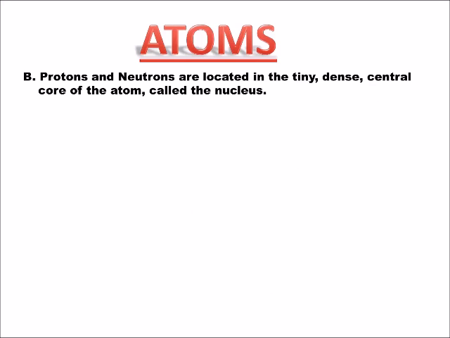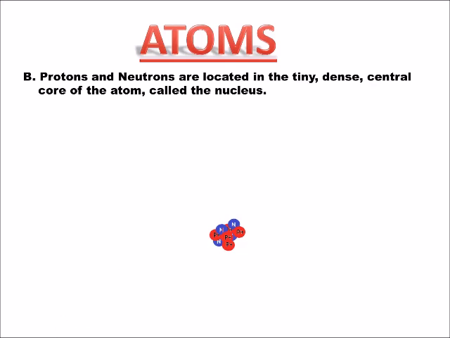Protons and neutrons are located in an extremely tiny, dense central core of an atom. It's called the nucleus. It's very tiny and very dense. If you could build a model atom to scale, you could make the nucleus the size of a grain of sand and set it in the middle of a football field. The first electron would be invisible and it would be at the goalpost. Atoms are mostly empty space. The mass of the atom is contained in a very tiny, dense central nucleus. That's where the protons and neutrons are.